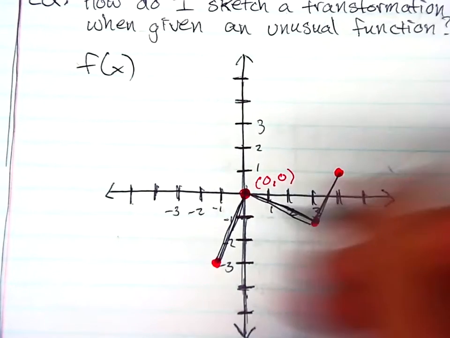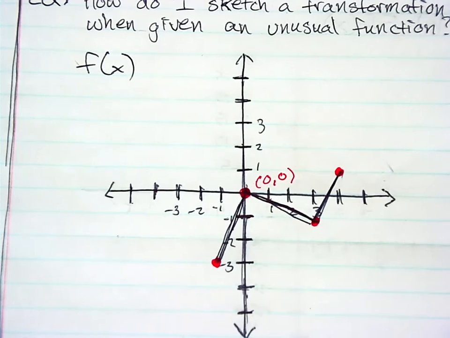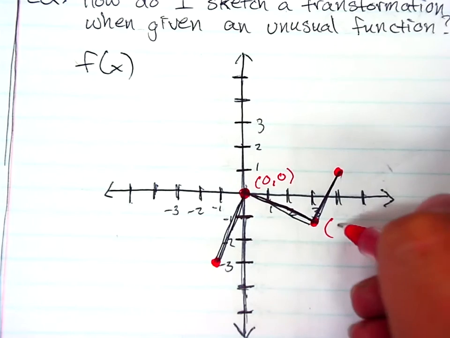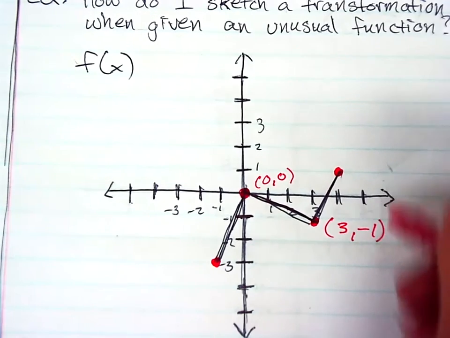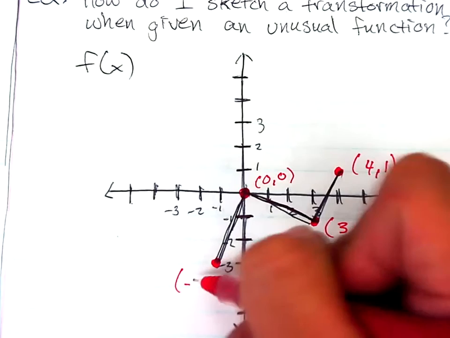And all of these points are indeed connected. So our function is this funky little looking shape or line, curve, figure thing. Hopefully your lines are straighter than mine, of course. So this is a function that we're going to be transforming. You can think of it as a sideways lightning bolt. Let's go ahead and label it just to make sure that we remember all of our points as well: (3, -1), (4, 1), and (-1, -3).